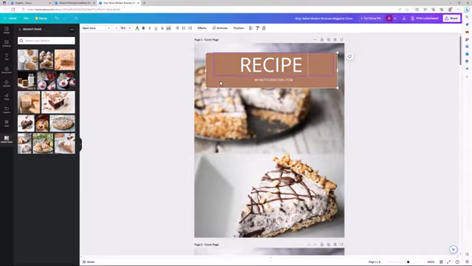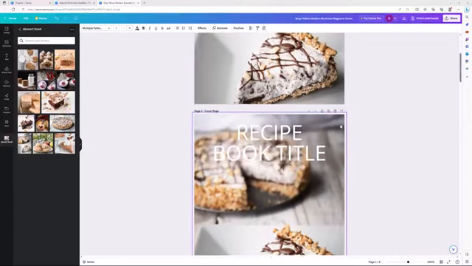So again, when you're building out templates, it's helpful to know all the little quirks of Canva. A rectangle that's grouped with text, if the bounding box of that text is within the bounds of the rectangle, the bounds of the shape, then that shape will expand as the text expands to new lines, or contract as the text goes to fewer lines, okay? Just another little tip. Okay, so let's move on to some of the other pages in our design.